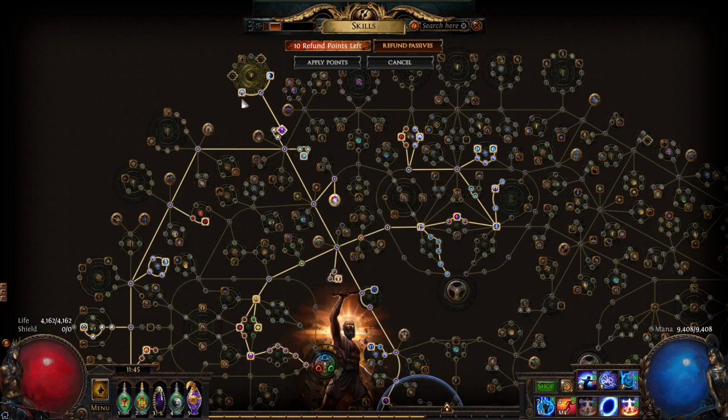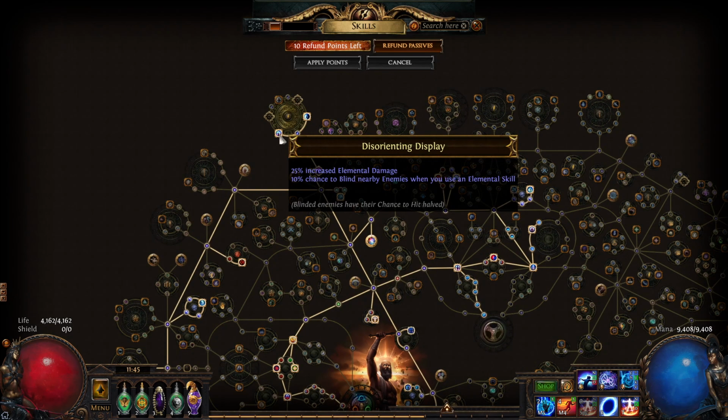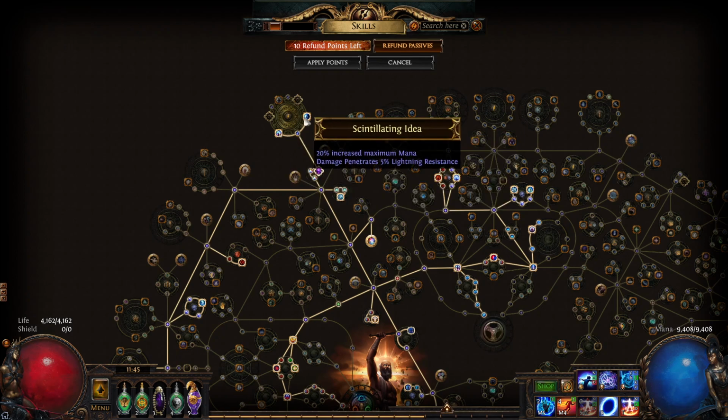And this Cluster Jewel, which gives us two useful things: Disorientating Display, which blinds enemies, a very good defense layer, especially in Ultimatum, and Scintillating Idea, 20 max mana and damage penetration.